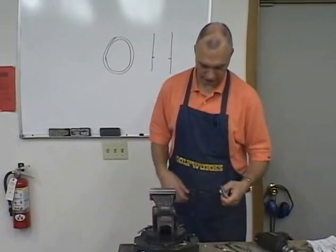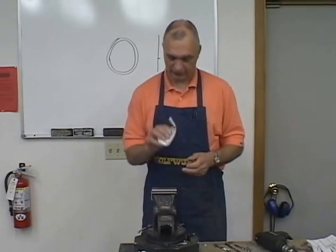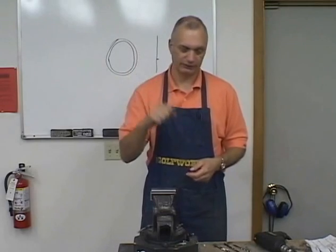Okay, we want to talk about some more broken shaft removal. In this case, we want to talk about broken graphite shafts and how we would go about working with those. In this case, I have an iron with a broken graphite shaft.